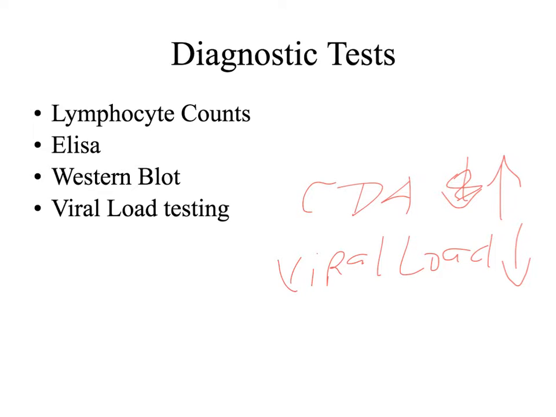Normal CD4 count is 500 to 1500. So once it gets down to like 100, then the patient will be looked at to determine if possibly they have progressed to AIDS. We'll talk about that in a few different slides, about what identifies someone as HIV positive and what identifies someone as having AIDS. So the CD4 count and the viral load are part of that diagnosis of AIDS.